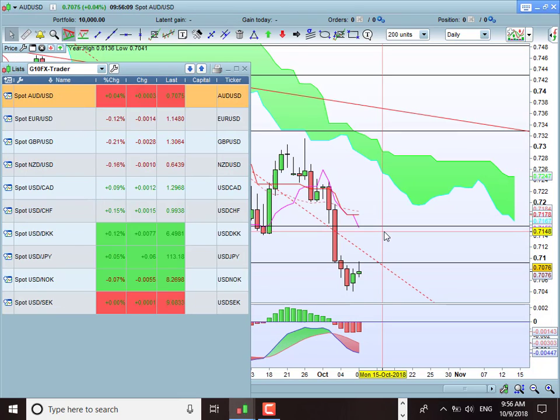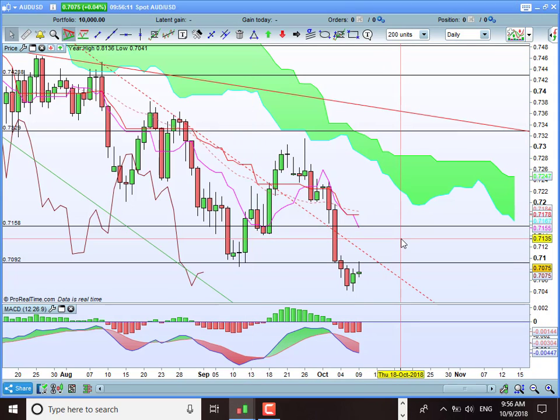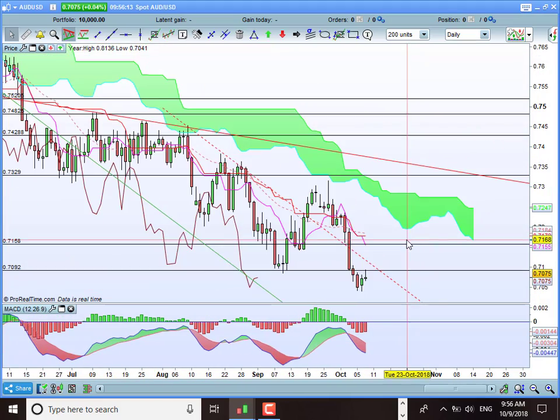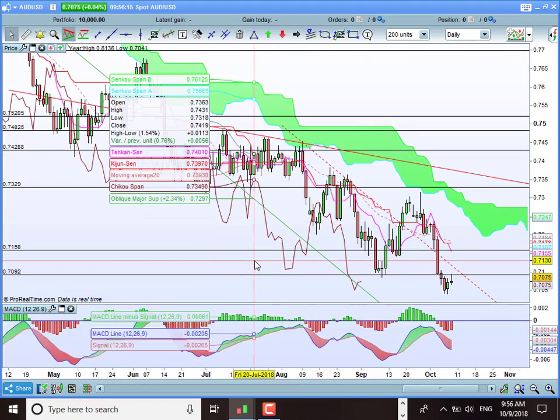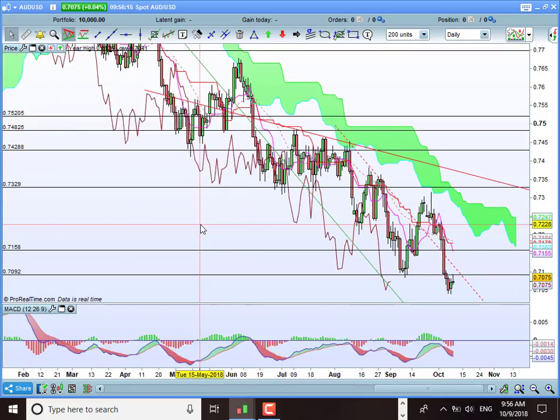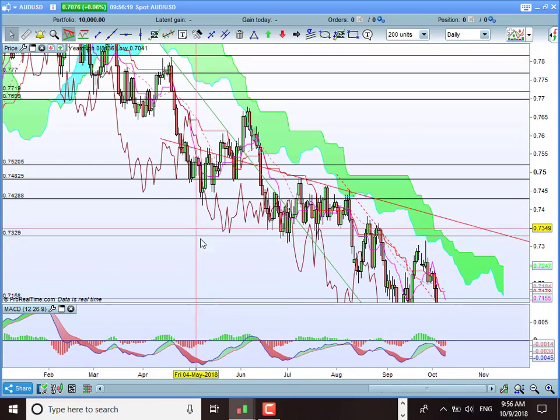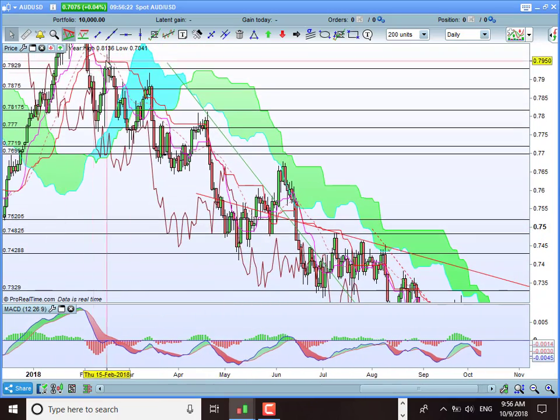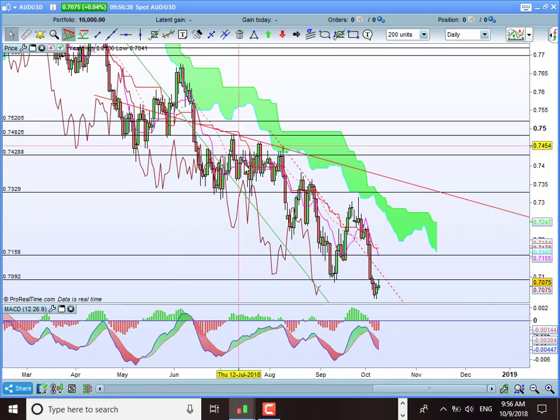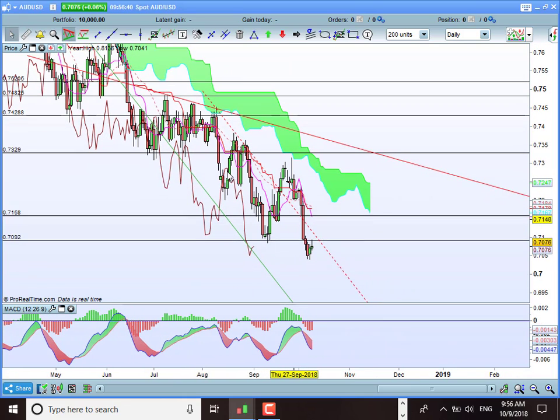Right. Jumping straight into the Pro real-time platform, and here we can see the Australian US dollar has now been locked in a downtrend for a considerable period of time. We can see the initial sell area was above the cloud here. There were secondary sell signals as the currency sliced through the bottom end of the cloud, lost support there. The bottom end of the cloud then turned into various resistance levels, as we can see. So there were quite a lot of trading opportunities in and around these back and forth swings.